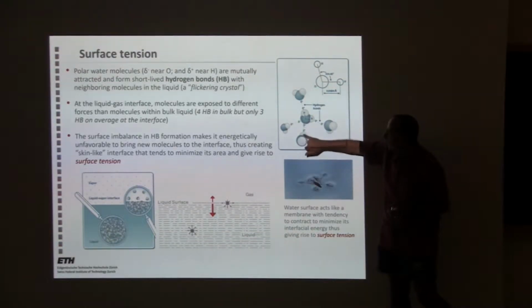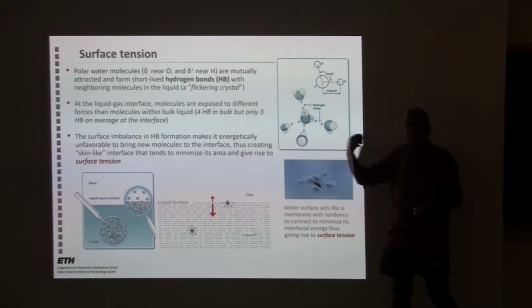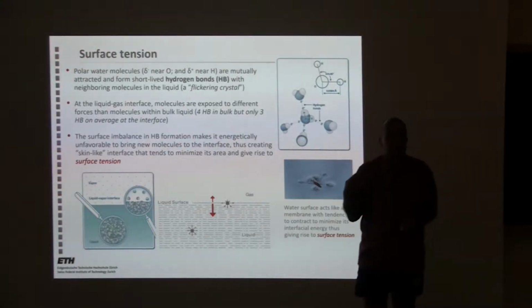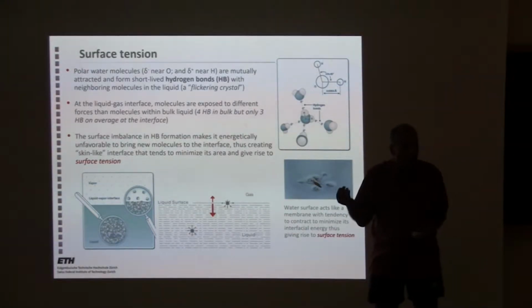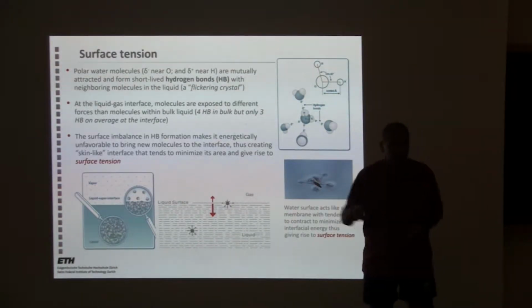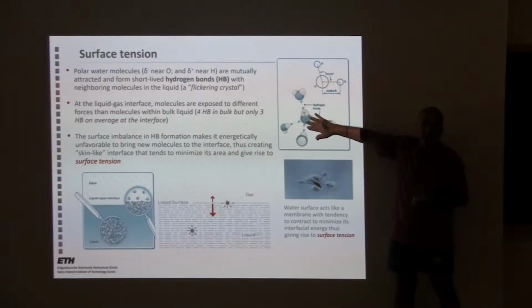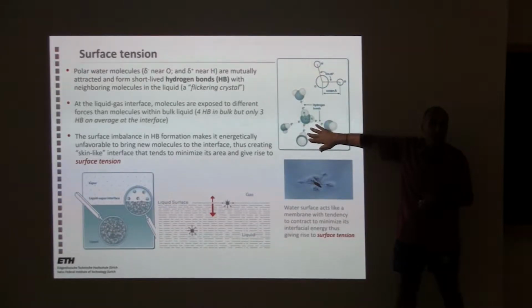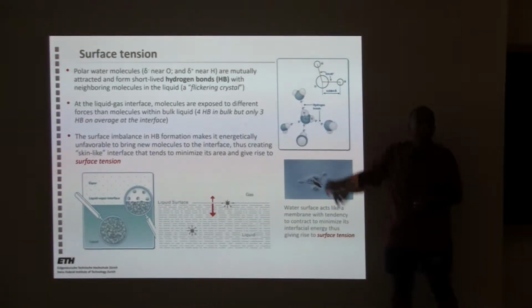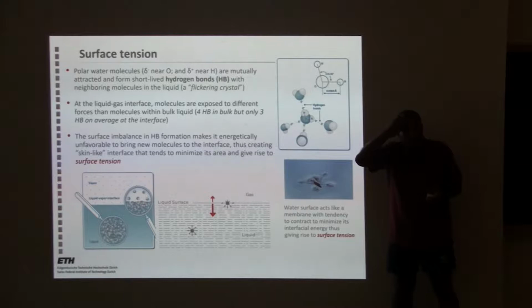That gives rise to the formation of short-lived bonds between the slightly positive and slightly negative parts of these molecules, and these are called hydrogen bonds. They are benign in the sense that they are not very strong, but they are super important in the properties of water the way we understand it. In general, this picture here shows the bonds that a water molecule will have in the bulk: roughly 4 on average. They don't last long because they constantly break and rebond based on kinetic energy and other factors.